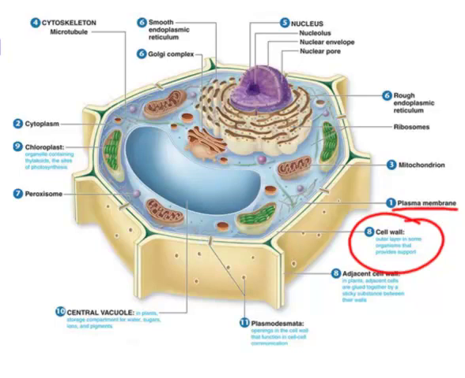If we continue looking inside the cell, we see that it's filled with cytoplasm — that's the fluid inside the cell. One of the largest things we notice inside a plant cell is that they tend to have a very large central vacuole filled with water, and this is what gives the plant cell its water pressure. It's kind of like inflating the bladder inside of a football. When that vacuole is filled with water and has high pressure the cell is very strong and rigid and the plant stands up.